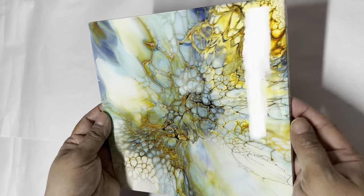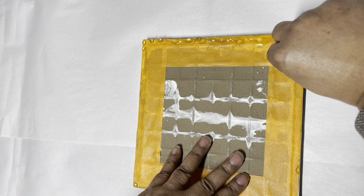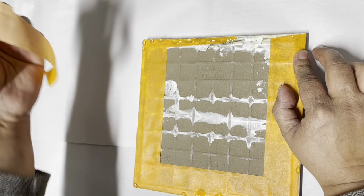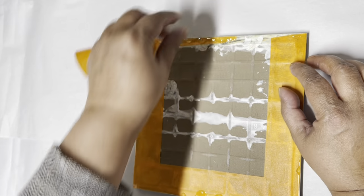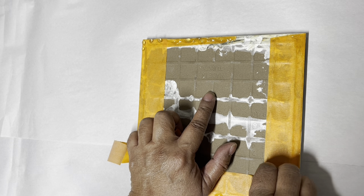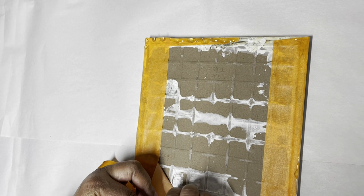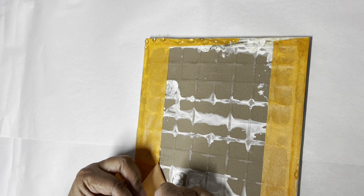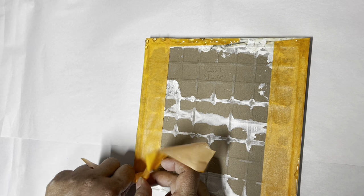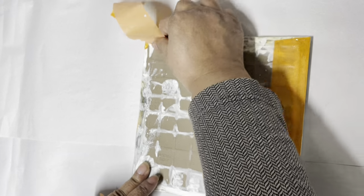Let me show you what happens if you don't peel the tape off within the window. So this is more than 24 hours. I saved it to show you what happens. As you can see, these little pieces have dried, and sometimes you might hurt your nails taking them off. This is basically some extra work that you have to do. So the best time to peel this tape is during the 12-hour window.